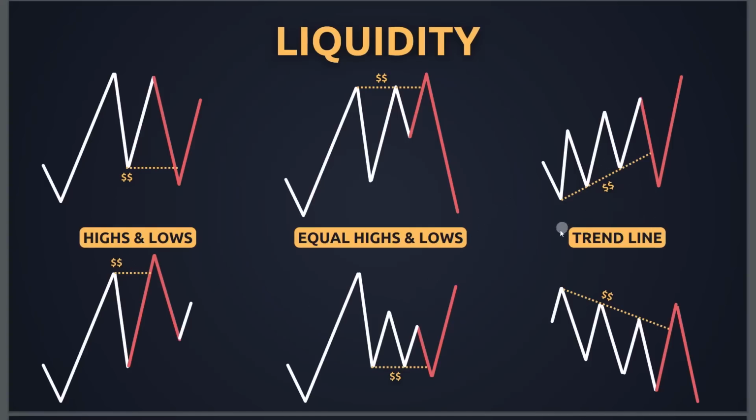Now, the same thing here, a trend line is also a type of liquidity. What do we see here? We have liquidity, we have stop losses here, creating another high right here. Does that mean the stop losses from here are taken? Not yet. So people who have stop losses here either keep them here or move them here, right? Which means that we have more liquidity. And there are some new people entering here, so we have more liquidity. Also more liquidity here, where it first started going up. So we have a lot of liquidity in this trend line. What happens is price comes lower, takes some of this liquidity, maybe one or two highs or two lows, depending on how much price wants to retrace, and then goes up.